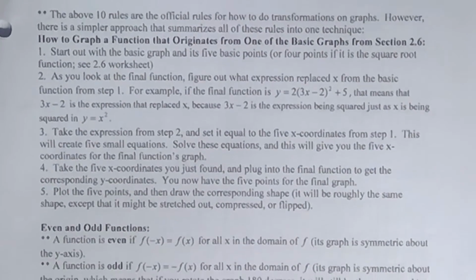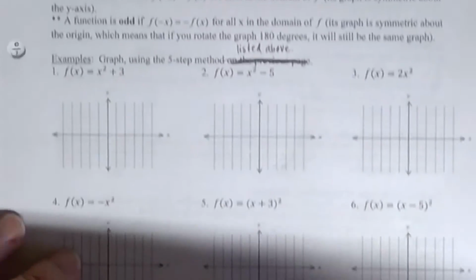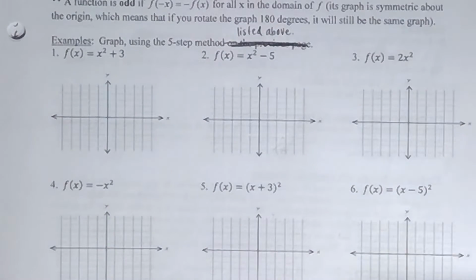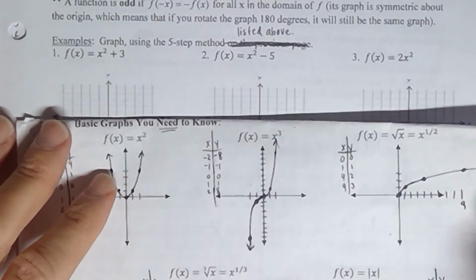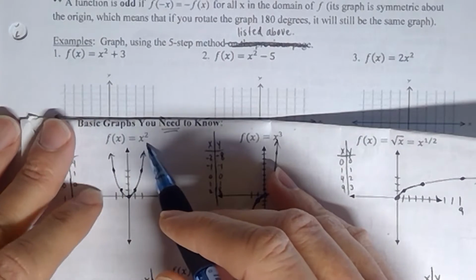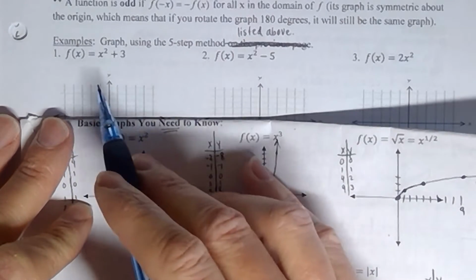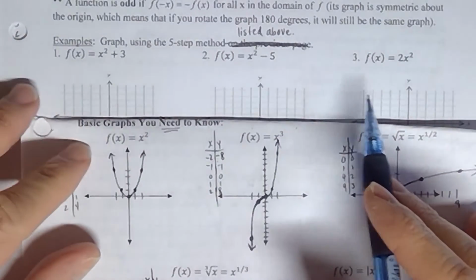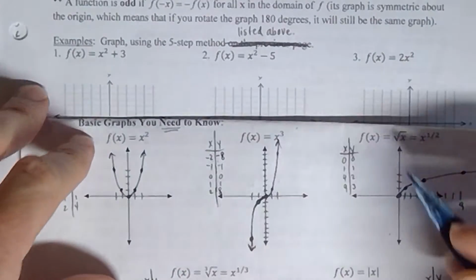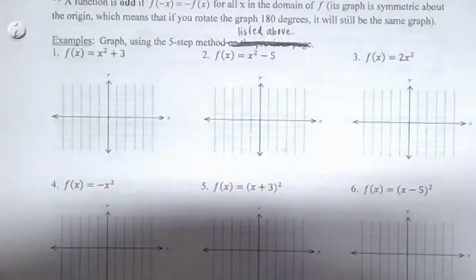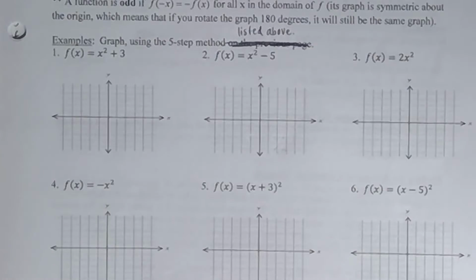And you're going to see here as we go down to the bottom here and look at the first few problems. We saw earlier in the last section, as a matter of fact, we saw x squared, okay? You can see that all of these are slight variations of that. X squared plus 3, x squared minus 5, 2 times x squared. Okay, here's the thing, you guys.